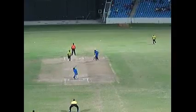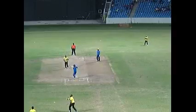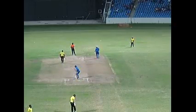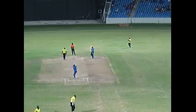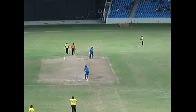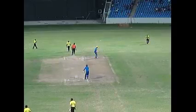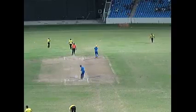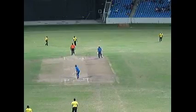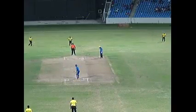Here is Smith. The right armer comes in to Johnson. Johnson is beaten, fishing outside the off stump. I think he was in 2 minds, as though he wanted to drive back past the ball, and at the same time as though he was trying to play a square drive. This time he shows, well, in fact, after reviewing perhaps what went wrong, that the square drive may have been the better option. It was outside the off stump, so the Jamaican. So we need that consistency.